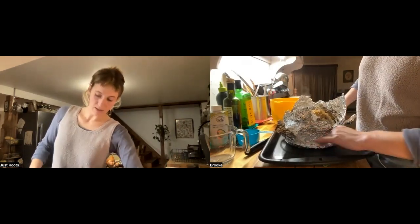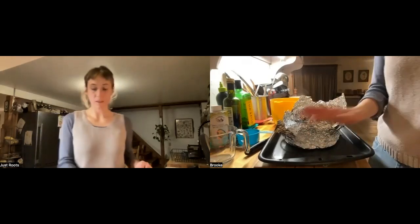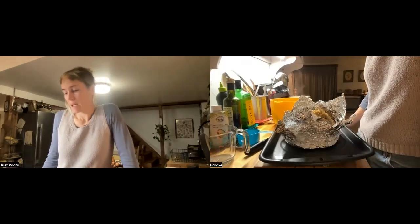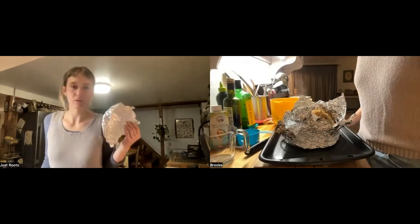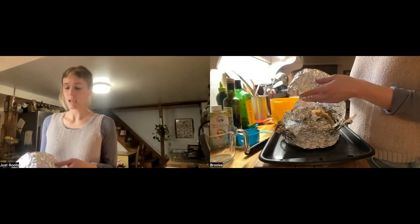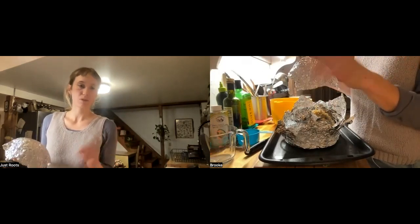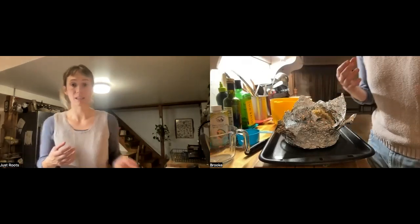If you want, you can put more tin foil on the bottom of your pan to avoid glaze staining. I like to reserve whatever extra foil I have for covering the ham as it comes out of the oven — we'll let it sit, finish coming to temperature, and rest. Resting is important with meat so it can keep rising in temperature.